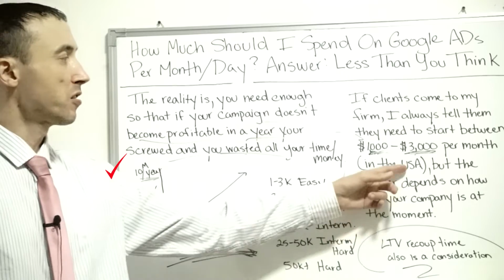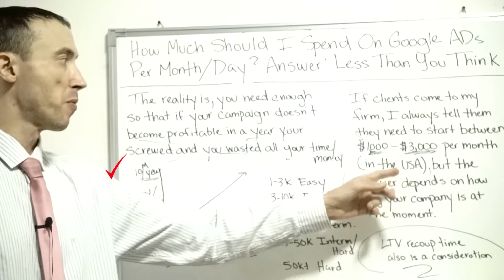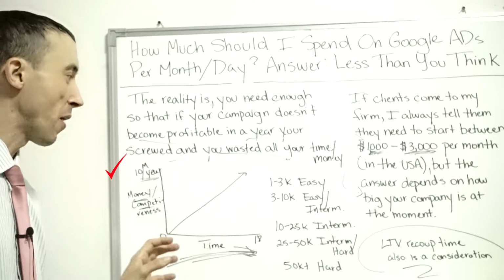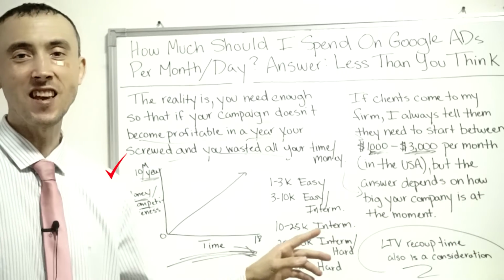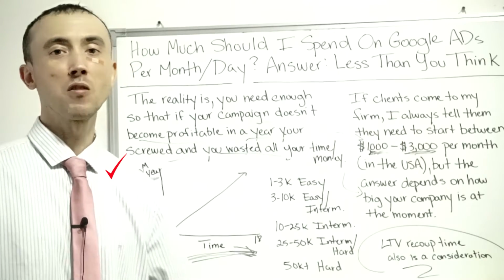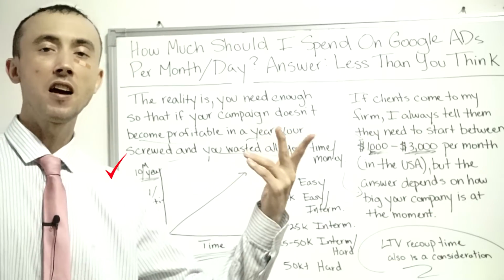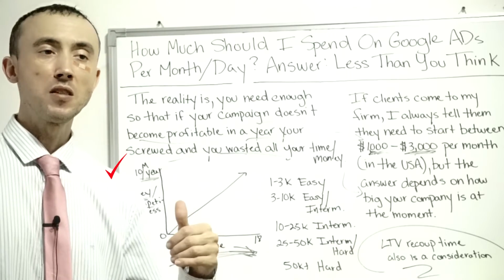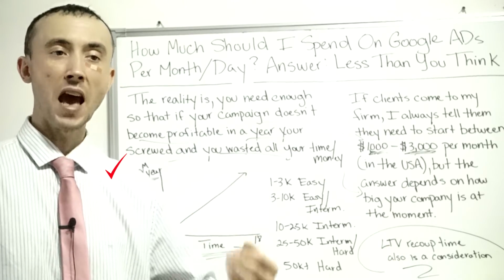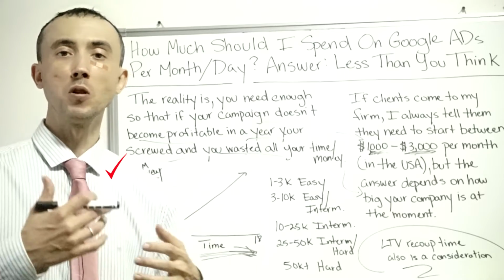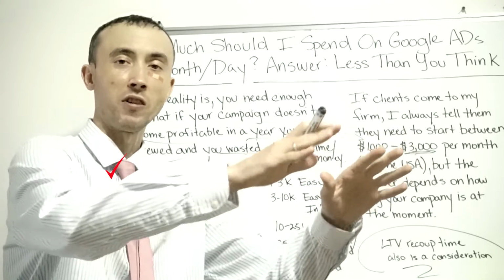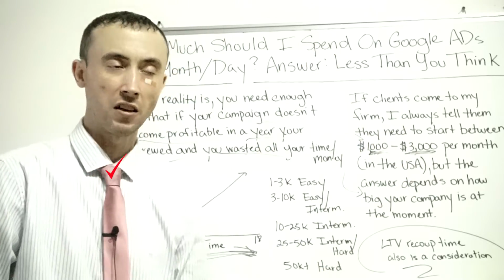You technically could, instead of spending $3,000 in that very competitive market, spend $1,000. But all that's going to happen, by the way, is instead of 18 months, it's going to take you 54 months. It's just going to lengthen the time. So it's not about time. It's about the number of clicks it takes to gather the minimum amount of data for Google, going back to what I was saying before, to know your ads are better and start giving you the better quality traffic and charging you way less per click.